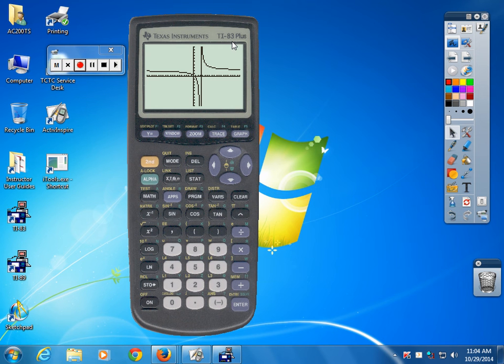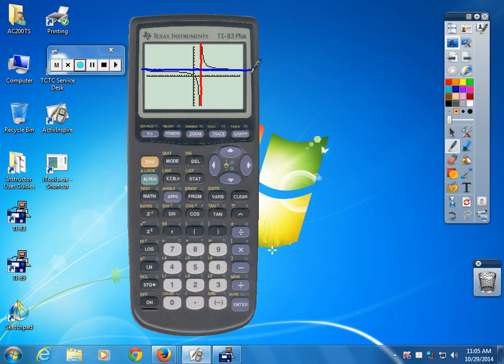It will give you an indication of the vertical asymptote, which is right here. There's your vertical asymptote right there, which I think we came up with, what? I can't remember now, 3 or 5. We just did the problem. Oh well. And your horizontal asymptote is 2, right there. So that's what it should look like.